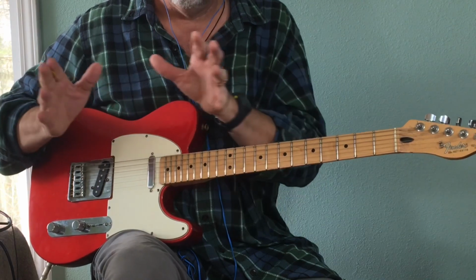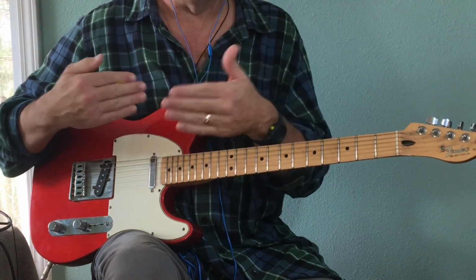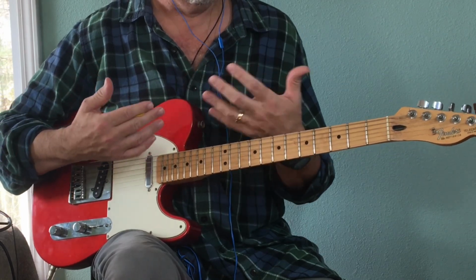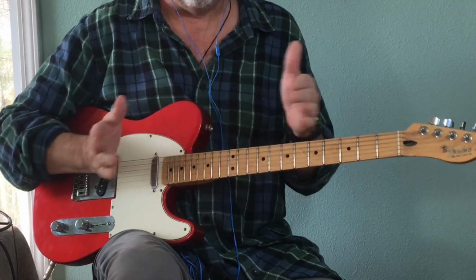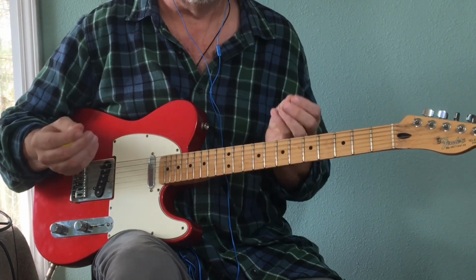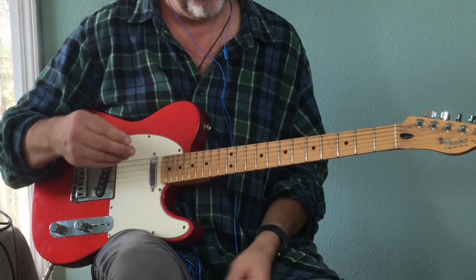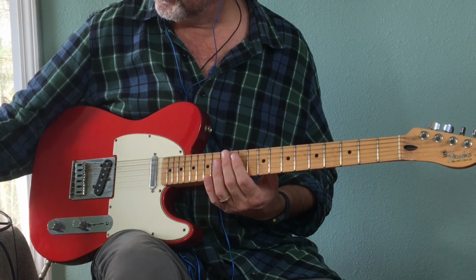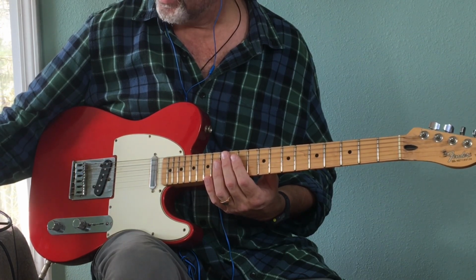But again, the creativity is in your being patient and letting those notes ring out and really investigating where to go next. And when you hit something that sounds deep and rich, hang out there. So let me just turn this on and get a couple little licks going, then I'll stop it and we'll break them down.